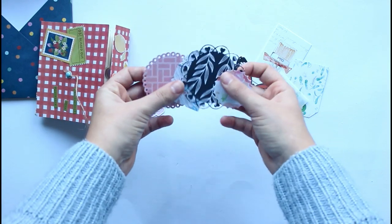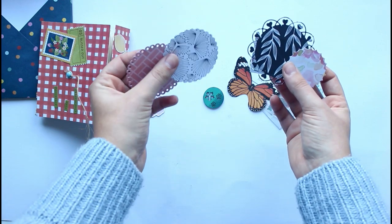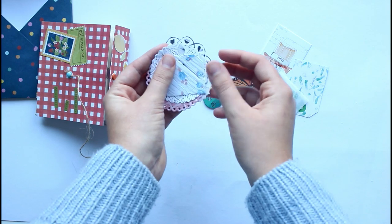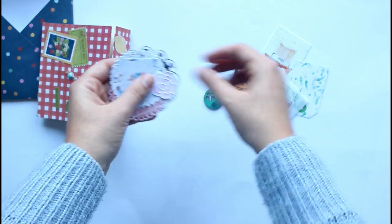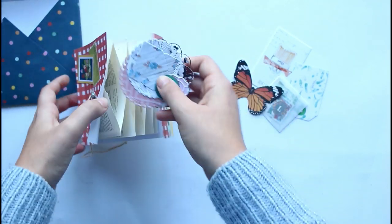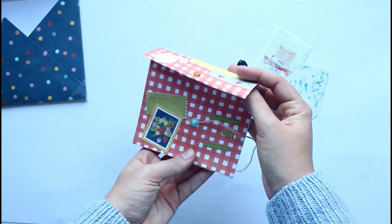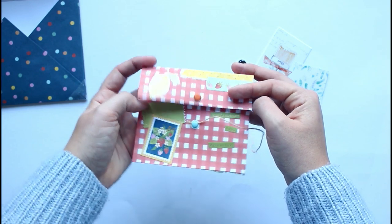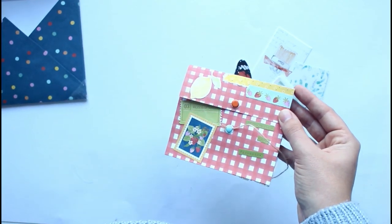I also have my photo diary app here. I use a photo diary app, in case you didn't know. It's called Diaro, but I guess there's tons of different photo diary apps out there. So I can tell you who this went to, and this went to Naomi in Switzerland. I sent this out at the beginning of December, so it should have arrived by now. This was definitely one of my favorite things I've made. I used the collection Dear Lizzie, It's All Good. I'm very happy with this.